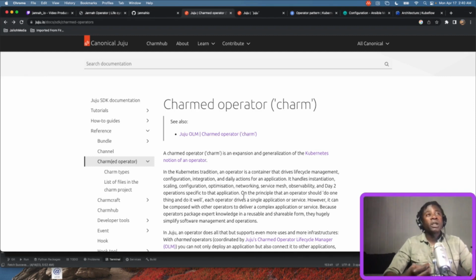So what we're kind of doing here is that's the middle way. We're using what's called a Charm operator, which is basically a framework for building Kubernetes operators using Python. But because we had previously already written a lot of playbooks for deploying our component, we're basically taking our existing Ansible playbooks, we're wrapping them with a Python library that will then fire different plays based on what we want to deploy into a cluster. So we're using Charm operators. If you want to get familiar with that, check them out.